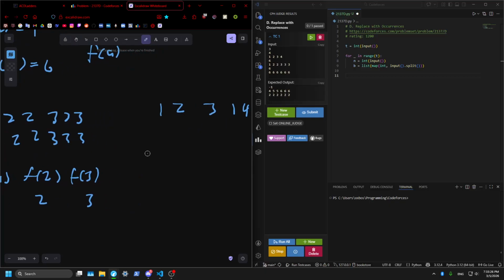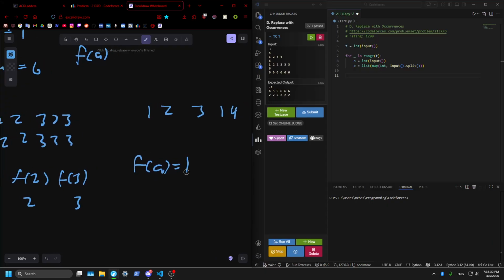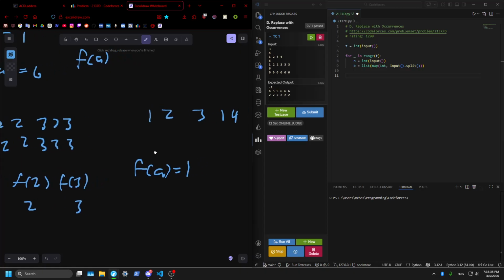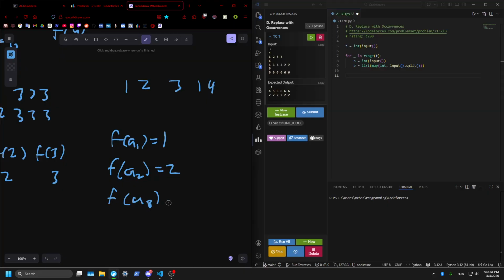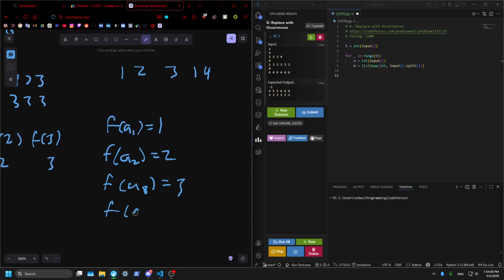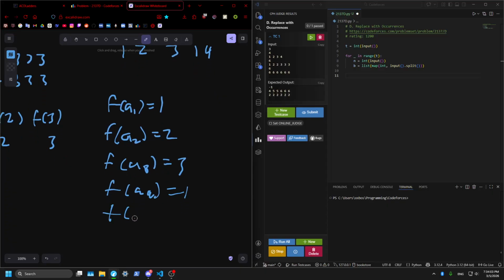We need f of a1 equal to 1, f of a2 equal to 2, f of a3 equals 3, f of a4 equals 1, and f of a5 is equal to 4.